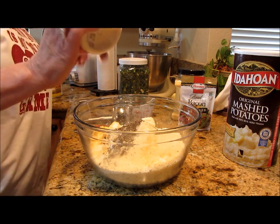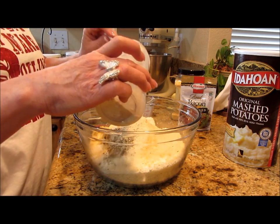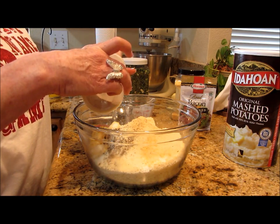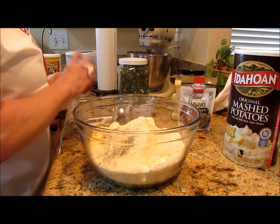Garlic. Okay, got my garlic powder. And we love garlic, so we'll do 2 tablespoons. Well, maybe a tablespoon and a half. We don't want to overpower it.